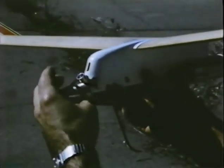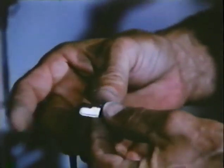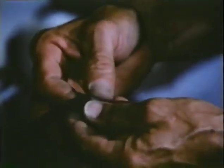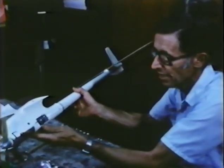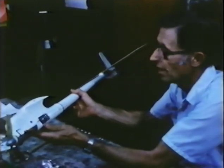Now, the latest type of propeller that we're working on is a folding type, like this, that folds to that position when the engine stops. In other words, it would be like this when it's gliding. Less drag. Of course, the one you're looking at is made with the carbon fiber. This is an average FAI power model used in free flight.